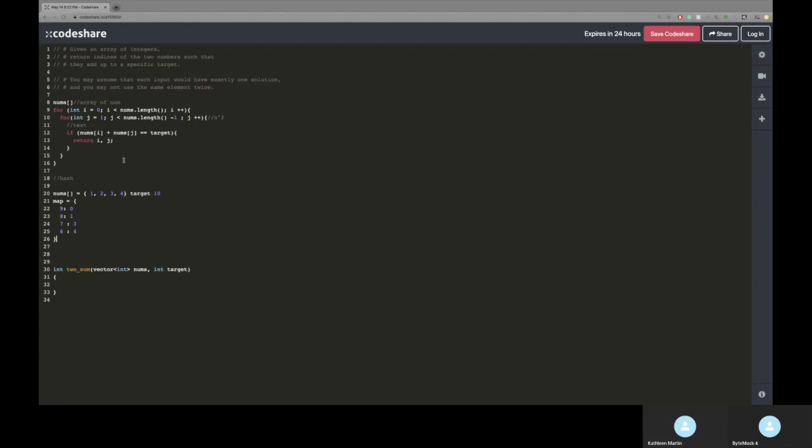So the benefit here with this constant time lookup is that we're going to fill this map with the complement if it doesn't exist yet in there. And then if it does exist, then we're going to return the index here that'll give you the complement of the number here. So for instance, this would be index 3, the number is 4. So the complement of 4 is 6. 6 is here, and then it will take you back to the array.